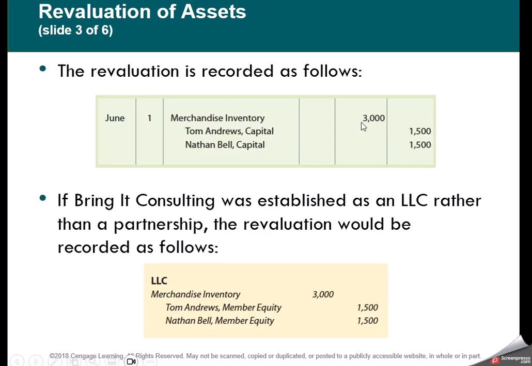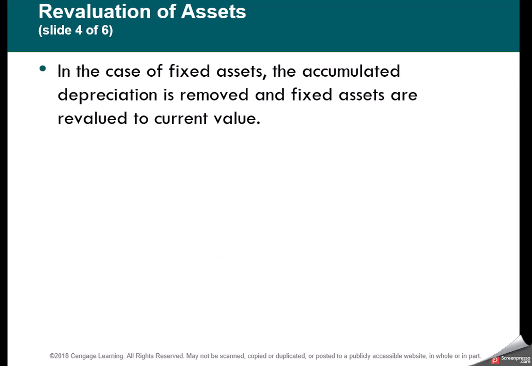So we're going to increase the merchandise inventory up to its fair market value, and then they share in that equity. So again, we're getting it all up to the current levels before we add the new individual into the partnership, so that the existing partners who helped to build that have kind of cashed in on what they built.